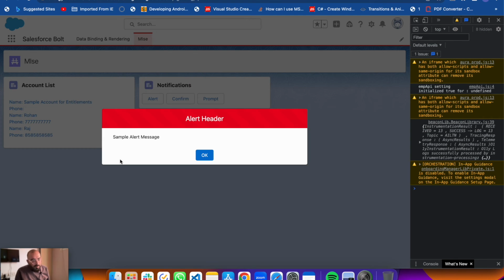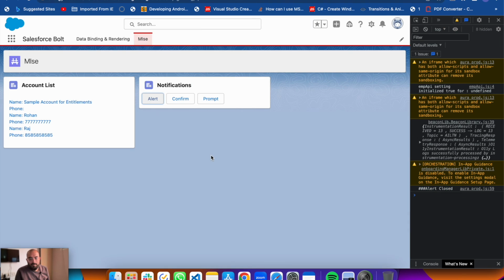Now we are having alert box. In alert, you won't be having anything. You will be just having this single button just to alert the user. Okay. And on the OK button, you'll be having alert close, if you'd like to perform any action which should trigger after the user closes this alert, then you can have it.